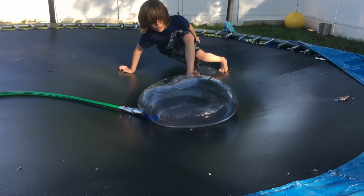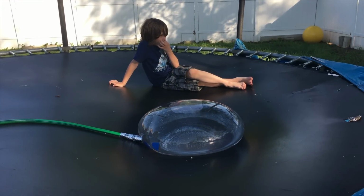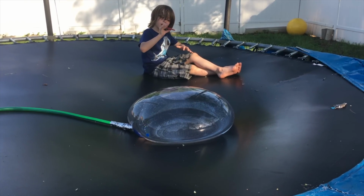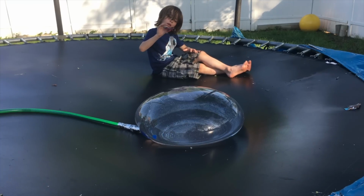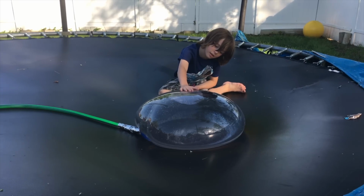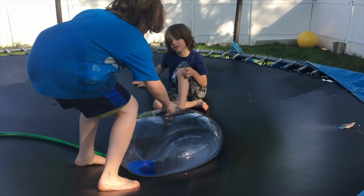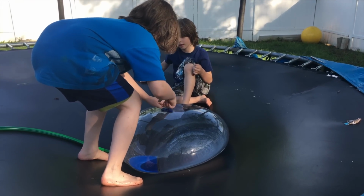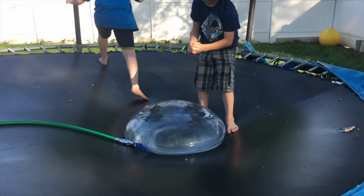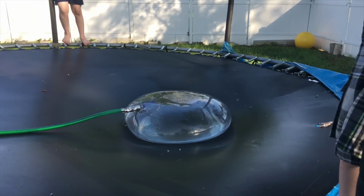All right, now we're gonna watch this pop. This is getting pretty big. I can't wait till this thing pops. It's getting huge. Put your hand on it, Ivan. I want to see how big it is compared to your hand. Whoa! It started out so tiny. It feels weird. It feels like cotton or something. Spin it on there. Crap, destabilize. Are you scared of it, Ivan?